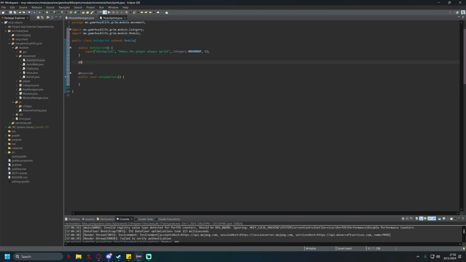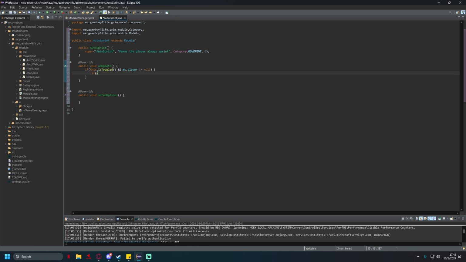It's another pretty simple one, so at override public void on update. We'll say if this is toggled and mc.player does not equal null.